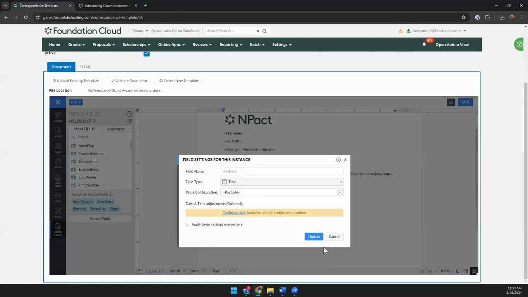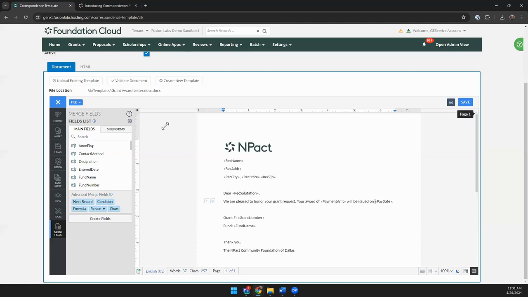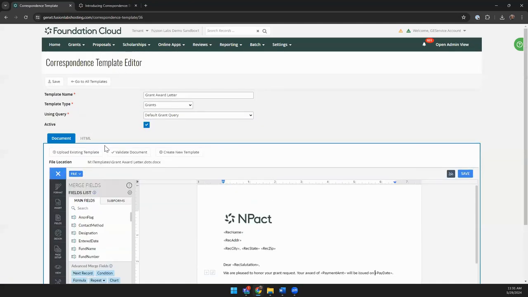Great, thank you. I cancel that. Great question, love it. There's another question. All my correspondence is in HTML. If I switch to a docx, can I just open the HTML and copy and paste it into the document tab of the correspondence template editor? Or do I have to redo them all from scratch? Nope, you can definitely cut and paste.